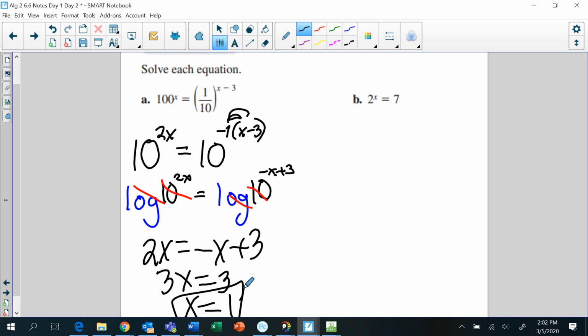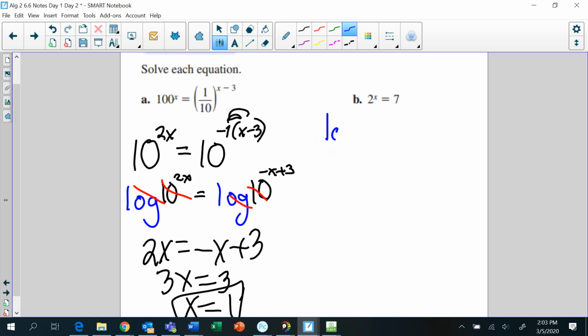So question B. This one's not going to be as easy because there is not a 2 and a 7 that have powers that make them the same like this side did. This one was kind of obvious, we're looking for 10s with the 100 and the 10. Over here, 2 and 7 don't go together. What do I need to solve for? x. And x is in the exponent, which means I need to get rid of a base of 2. So would it just be x equals log base 2 of 7? Is that it? Yes, but I'm going to show the work to get there.